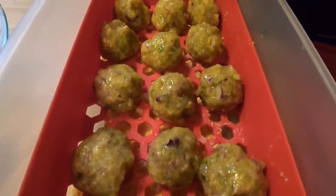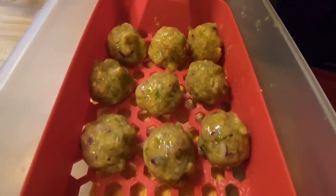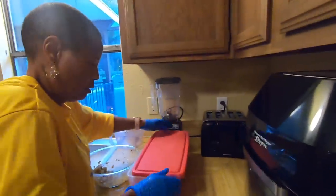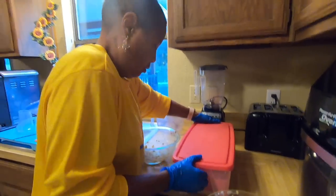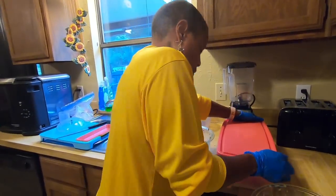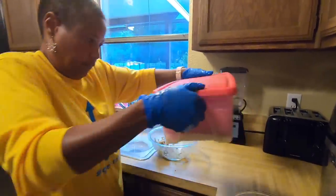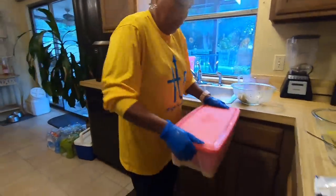And next step is what, Auntie? We're going to drop them in that hot grease. Let's go. All right, guys, we got that thing loaded in. We don't want them touching. So we got as many as we can without them touching. Now, this is the cool thing.